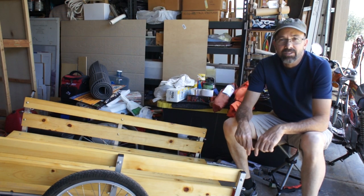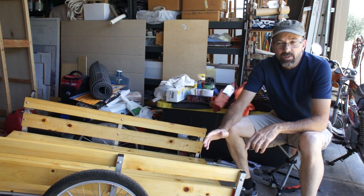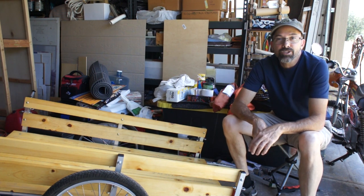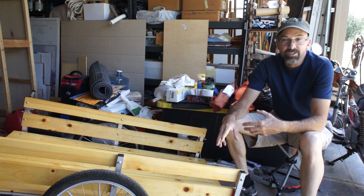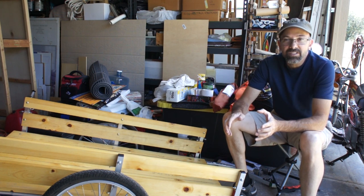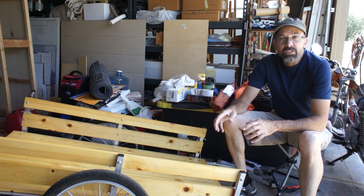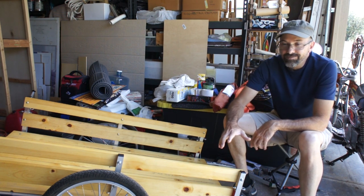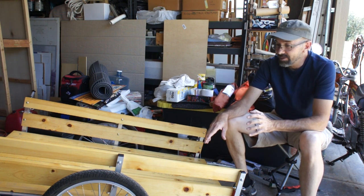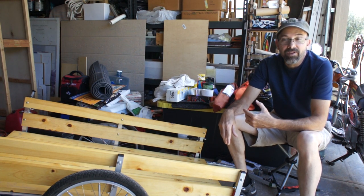Tim here with my white do-it-yourself cargo trailer that I built a couple years ago. Many of you have probably seen the original video - it was a time-lapse showing me picking up the aluminum tubing from the metal shop, already cut to the dimensions I wanted, and then assembling it. I've had a lot of questions since then about the build, about the trailer, why and how I did certain things. So in this video I'm going to go into more detail and deconstruct the trailer - take the sides off and the deck off, and show you why I did certain things the way I did.